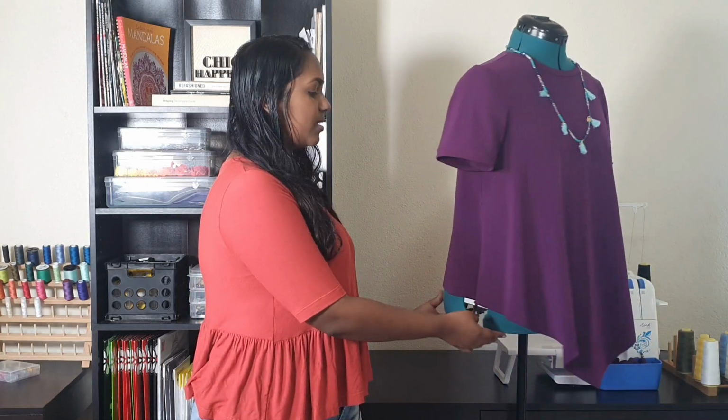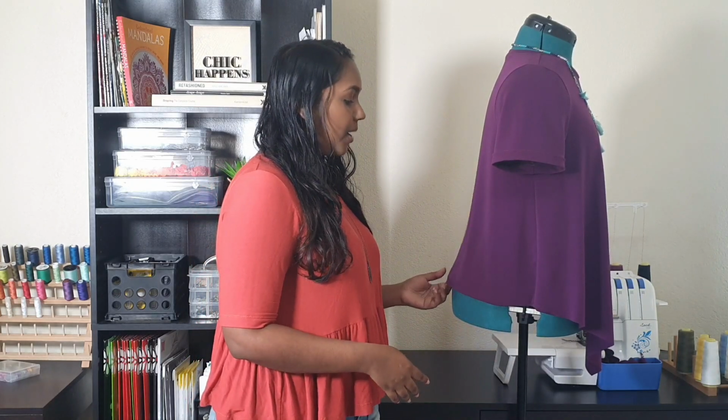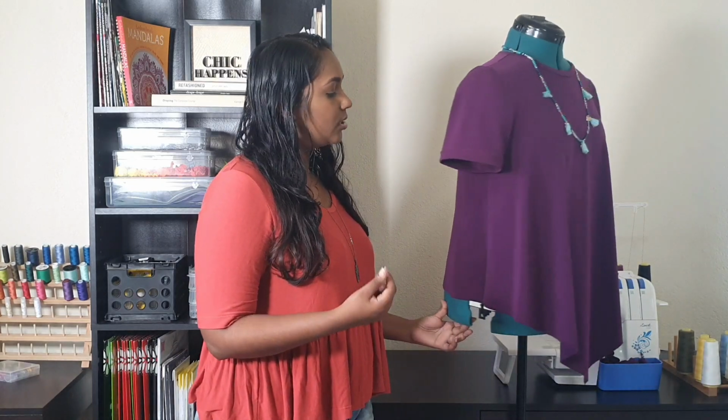I added 2.5 inches to the cropped version, and that is because from the side, you can tell that the back is pretty cropped and then it slants down in the front. I didn't want my back to be as cropped as the woven version, so I added 2.5 inches, and this is the perfect length for me. And of course, I will insert pictures so you guys can see what the top looks like on.